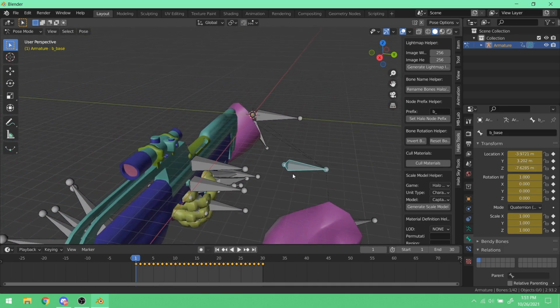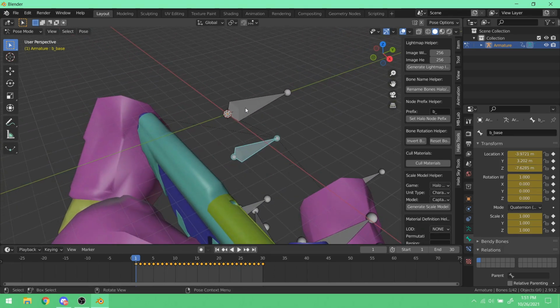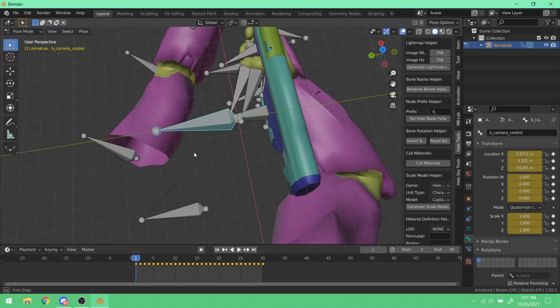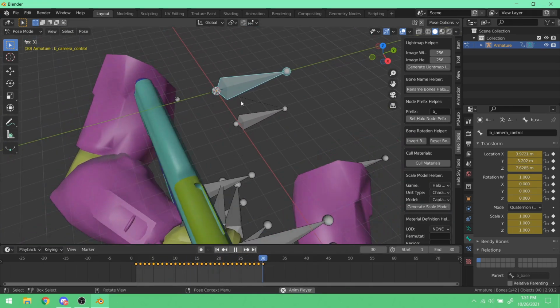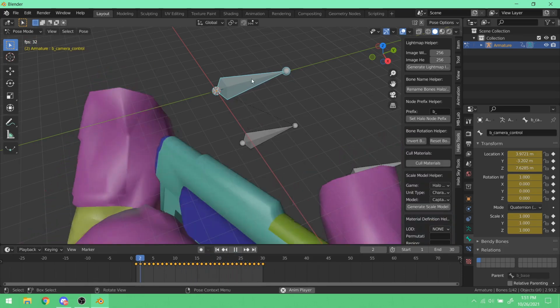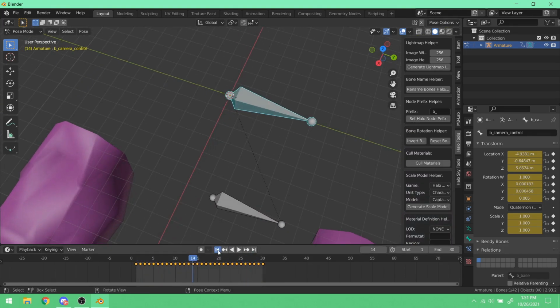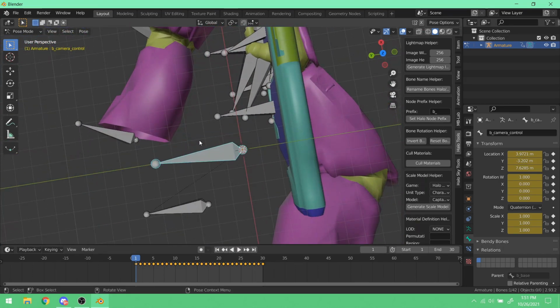But we have a special bone here that is not exported by Halo 2 Bonobo for whatever reason. And it's this bone, camera control. Let's take a look at what this camera control does. It kind of flinches a little bit in this animation. And this camera control bone does exactly what it says it does.